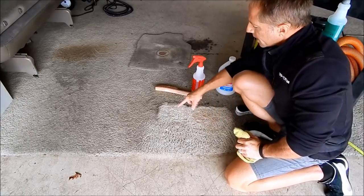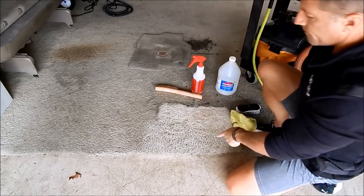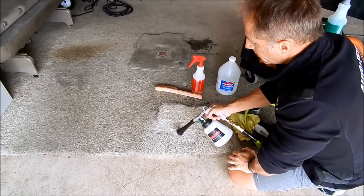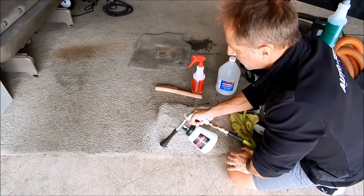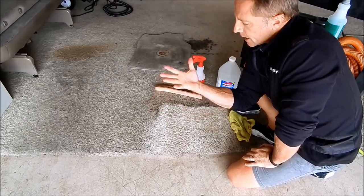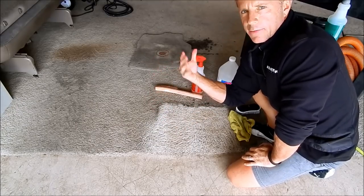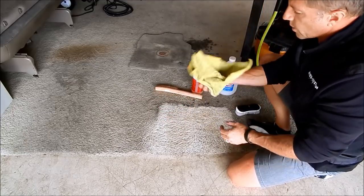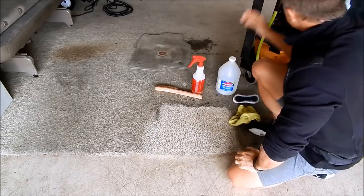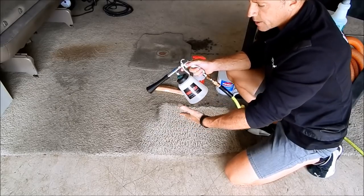This is where the oil spots were. This section right here was nothing but water and air — and now that I've already done this, I'll finish cleaning it with water and air from the gun. Now, one of the questions might be: how wet is this carpet? It's pretty wet. Here in Southern California it would dry quickly in direct sun, but I'll mop it up with a microfiber, then set the gun to air only to fluff-dry the area and speed up drying.